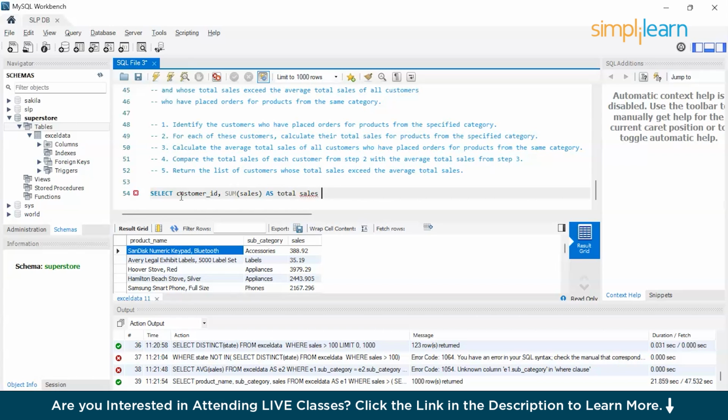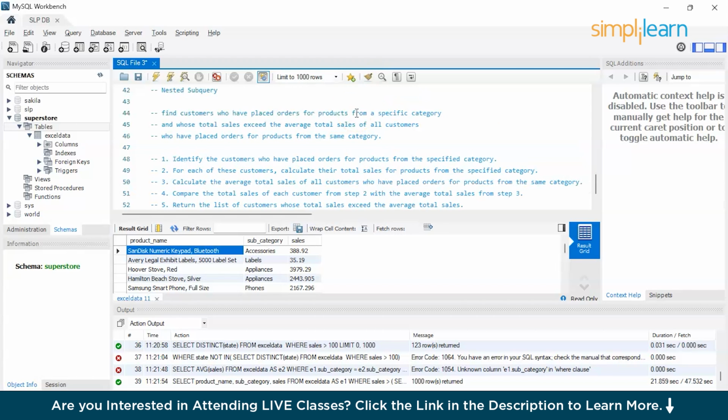So far so good. From, okay, let's try to add an underscore. I missed that. Excel data. So the thing is, for a specified category, right? For a specific category. So the query is a little interesting here.